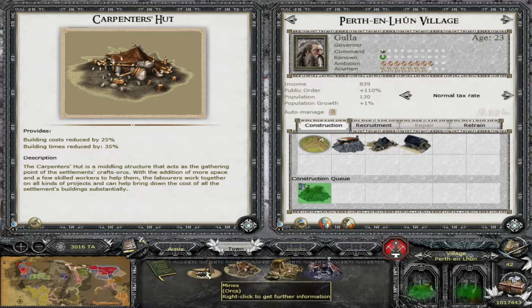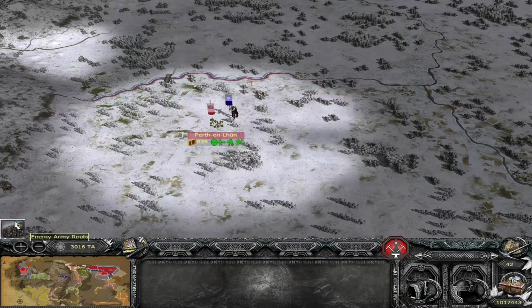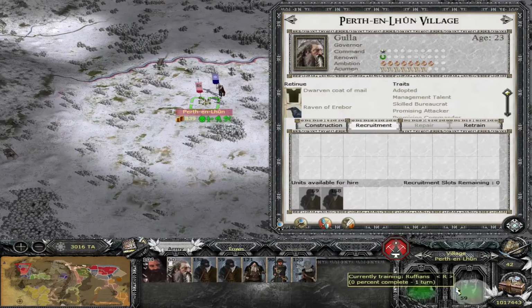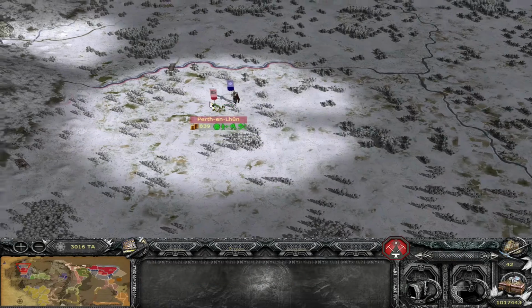Oh, they have a carpenter's hut. Oh, okay, that's fine. Oh, thank you, orcs. You built that for me. Also, keep in mind, the AI gets an awful lot of cheats anyway, so I feel as if it's not really too bad. Oh, I should add to the rules. Can only recruit units that kind of make sense. Can only recruit council mercenaries as well.